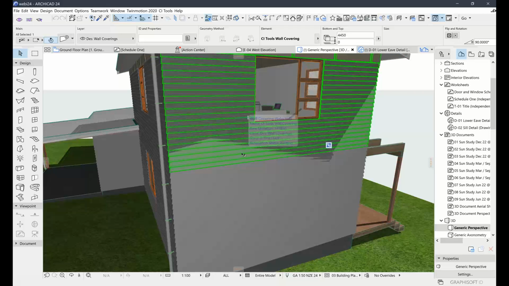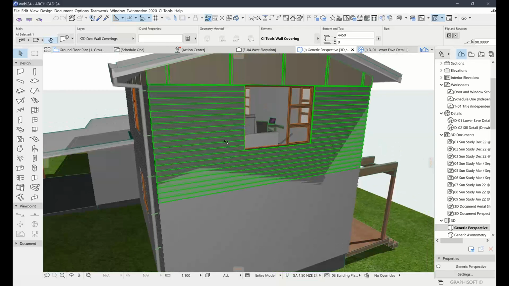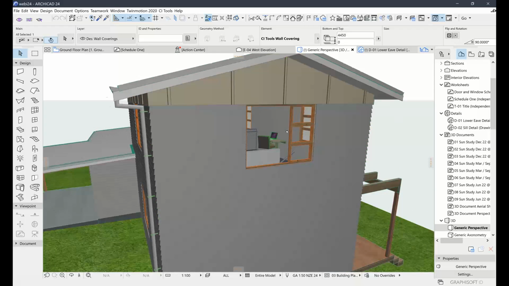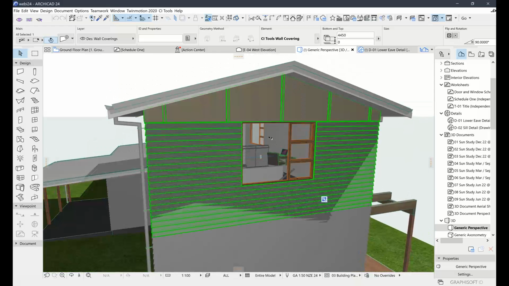The covering tool doesn't know about roofs below it, so it doesn't have any way to do that. But the way that we have set up the covering tool to handle that sort of thing is by using custom top and bottom shapes.